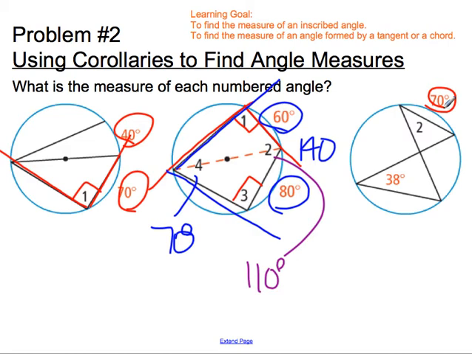The 38, however, is in fact an inscribed angle, and you can see if I extend the 38 degree angle, it cuts off that one blue arc. Well then if I look over at 2 and I extend the green angle, you can see that they both cut off that same blue arc. Because of that, we'll find that those two angles must be the same, so angle 2 also has to be 38 degrees.